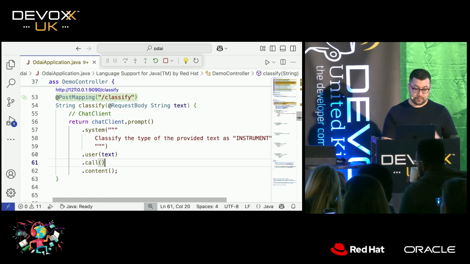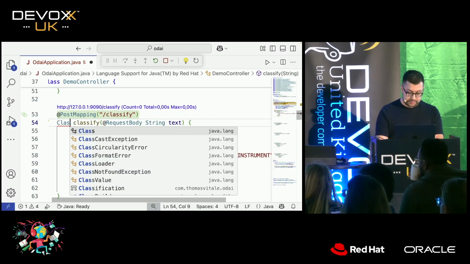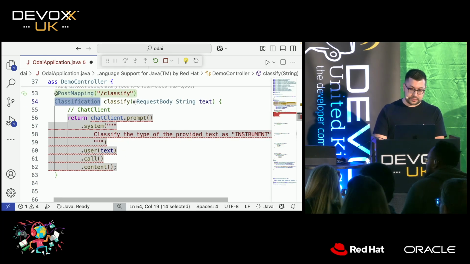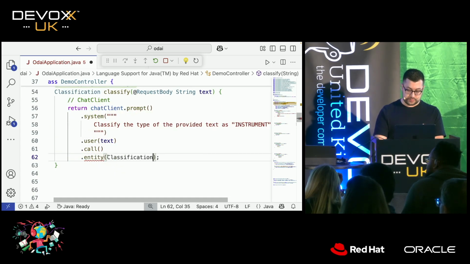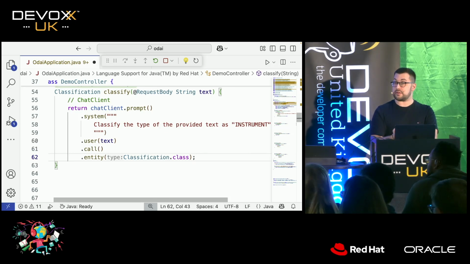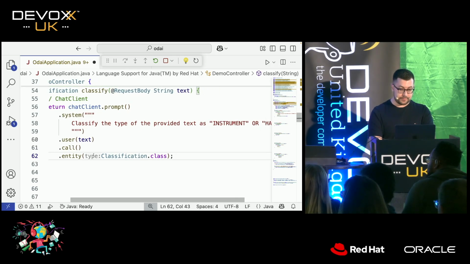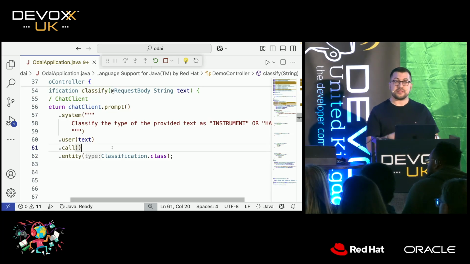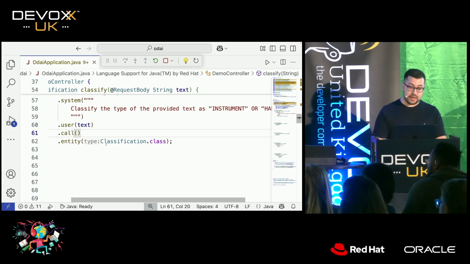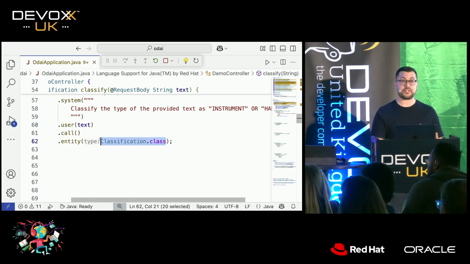So now I want to change it, because I already have a classification object in Java with my enumeration, with all the values, and I would like to get a Java entity in response. I don't want to deal with strings. We need something more structured in order to do something interesting with it in our application. What's happening under the hood is that the model can only understand unstructured text, so it will still return unstructured text. But now Spring AI will augment my request with information about how to structure the answer so that it can be parsed as JSON into a Java object.